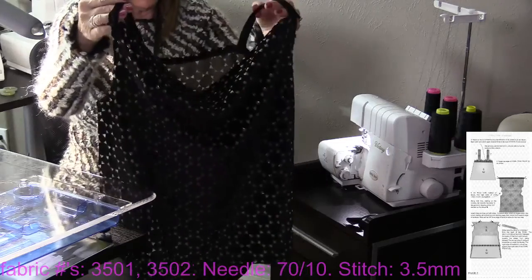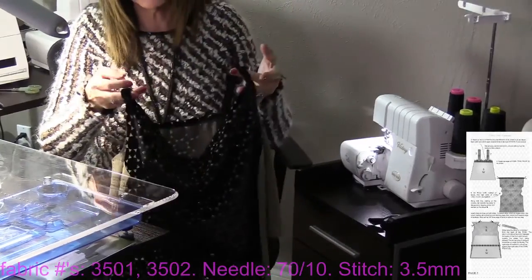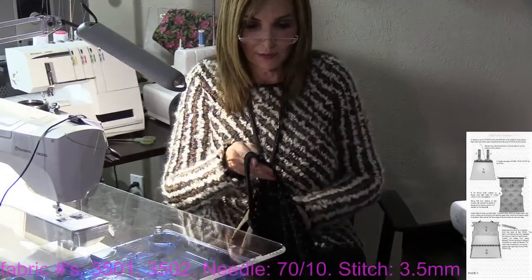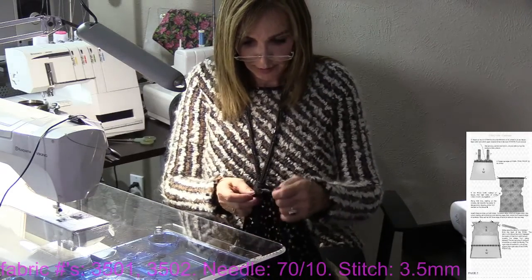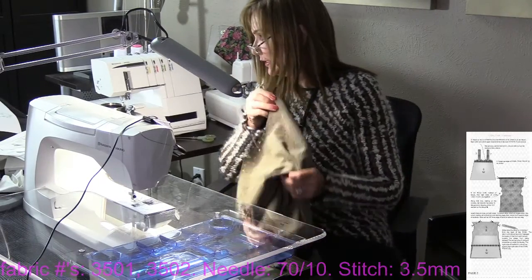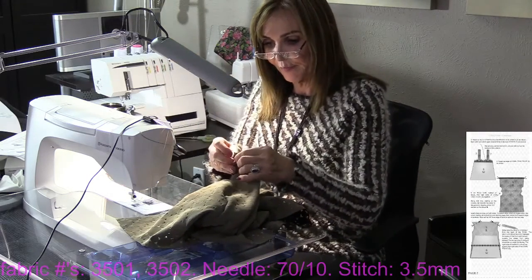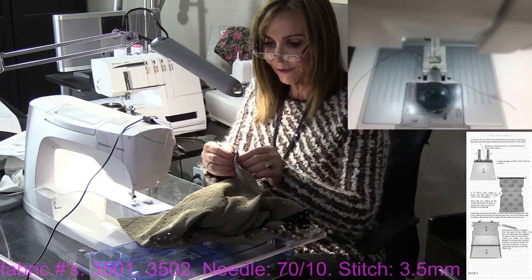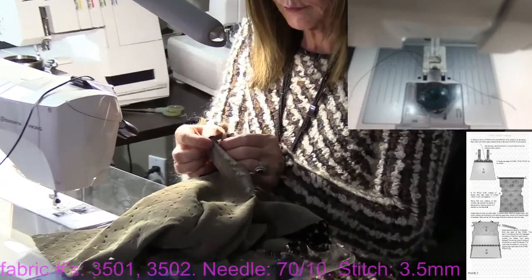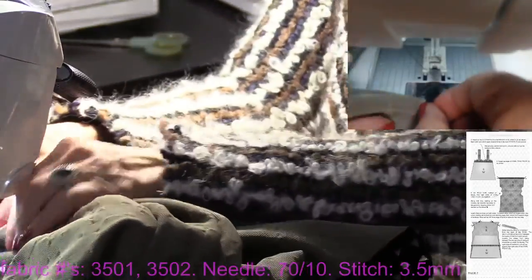The straps are going to come together to make the cowl. And you've got the right side on the right side. If you look at the drawing, it's right. But sometimes even if you look at the drawing, it can be confusing. So I put a pin in there just to make sure it's right. So now what I'm going to do is come back and you can see that you're just stitching that little angle there. It's basically covering up the section you cut, and you're securing the strap in there at the same time. So boom, I'm going to cut it at an angle.